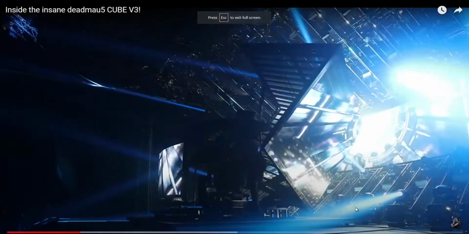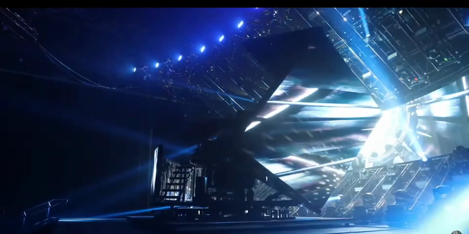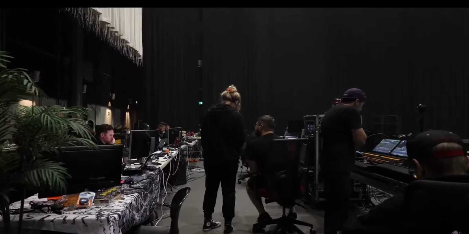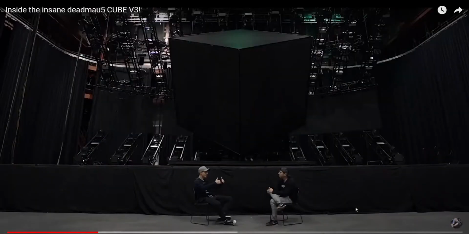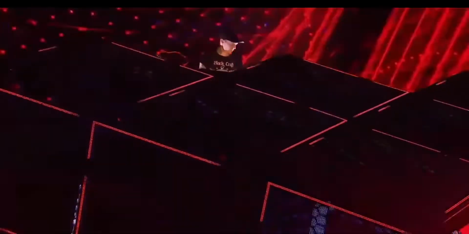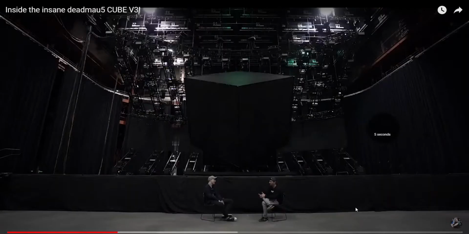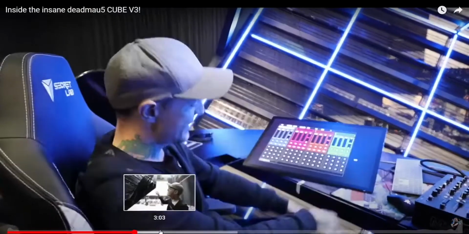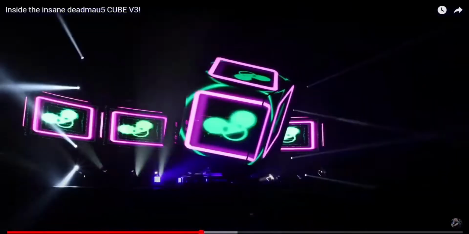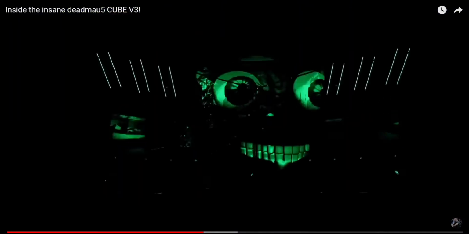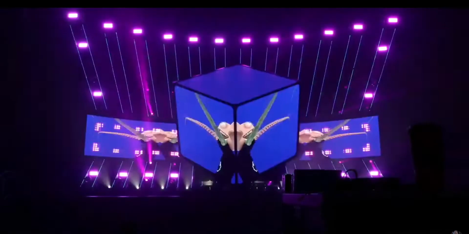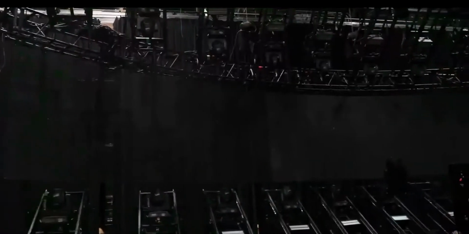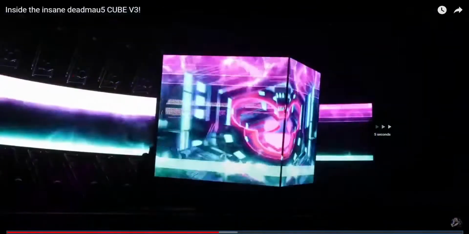Another one that's huge here is deadmau5's Cube, which is on an entire motorized pan and tilt and rotate so that it can open and close. And then all these visuals are being run live. And he has a channel in Ableton that actually goes back and tells the visuals what to do, so you can trigger these cues with it. Some good examples of content running across these screens. And you don't have to do serious content with it. You can be absolutely silly, of course.